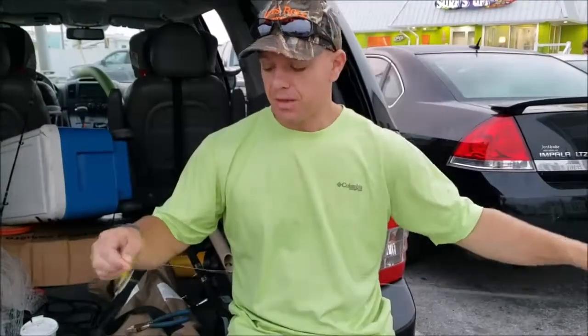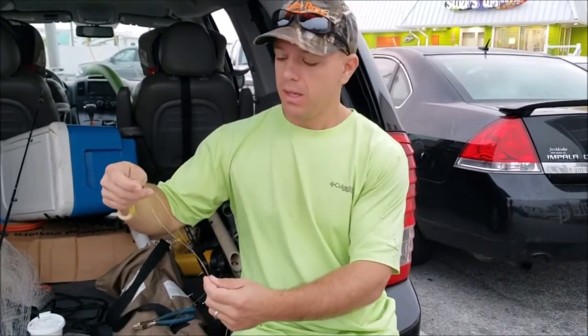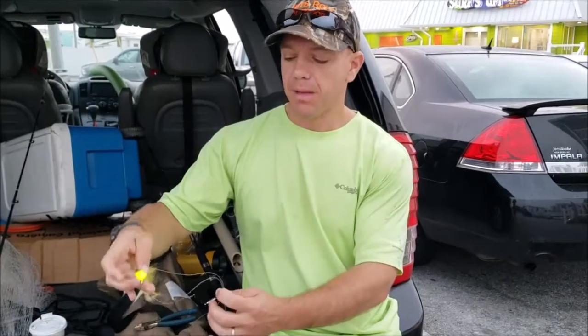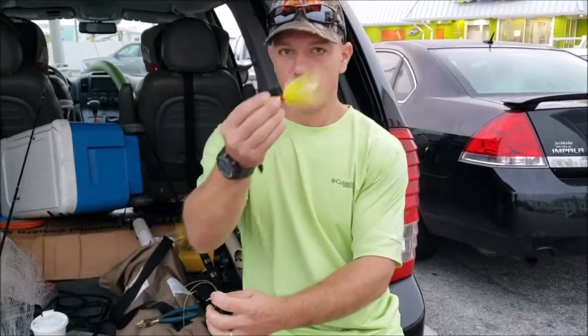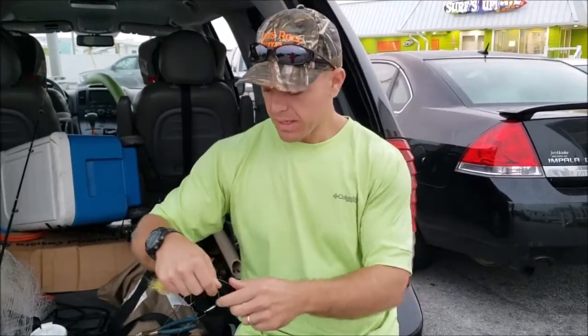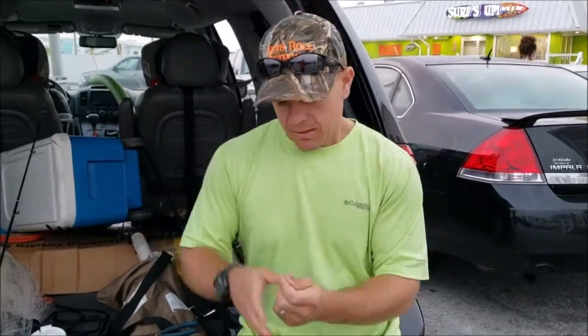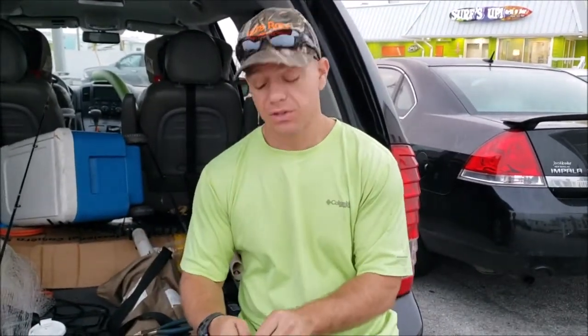All right. I'm just gonna make a drop loop, a simple drop loop with 30-pound test, 20-pound test, 30-pound test. This is 30. And I'll make a drop loop. I'm gonna put a big bucktail up front as the lure, okay? And then I'm gonna have a tail end hook dangling off the tail. And I'm gonna put a Berkeley Gulp swimming mullet on there, or maybe a strip bait. I'll show you how we work that out in the surf, but let me show you how I do this rig real quick.